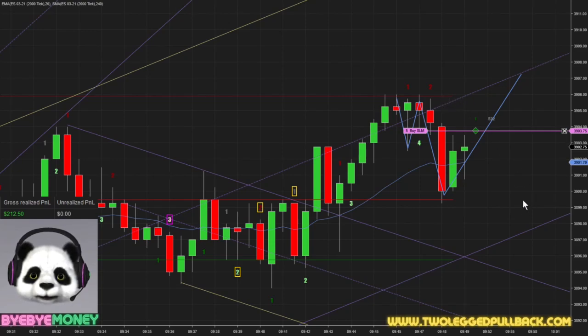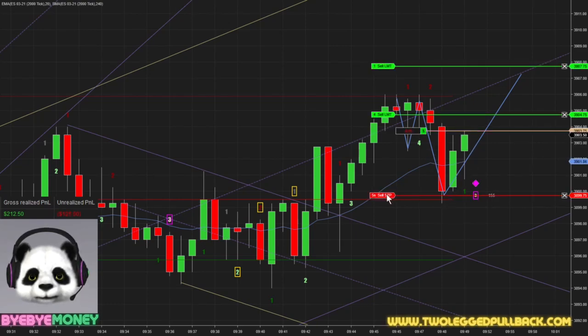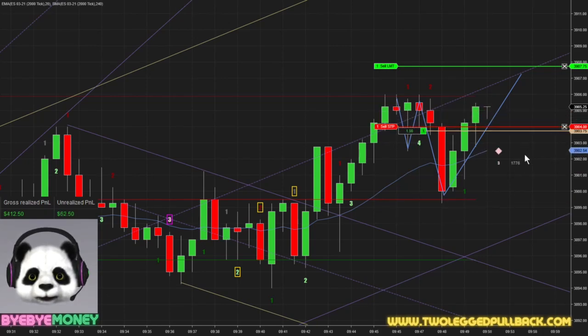I'm expecting it to come back up here. We shall see. Liking the setup a lot. Yep. I'm in the trade. Classic two-legged pullback off the 20 EMA. Let's see if we get it. It's acting a little disappointing, but we'll keep it here. Technically, this comes down here. Technically. And then I should raise. Okay, well, that works for me.